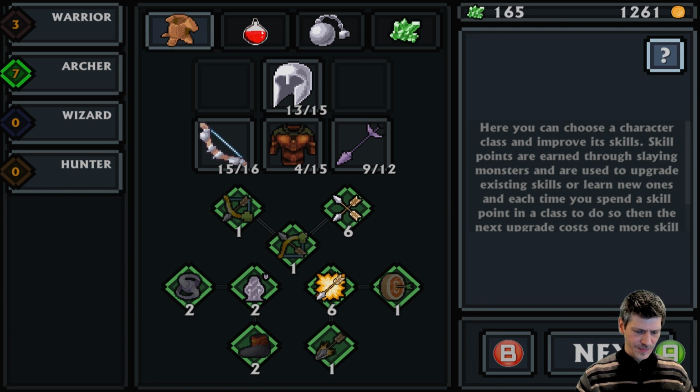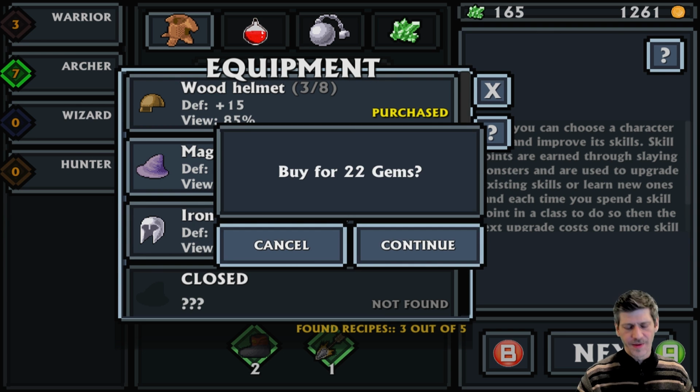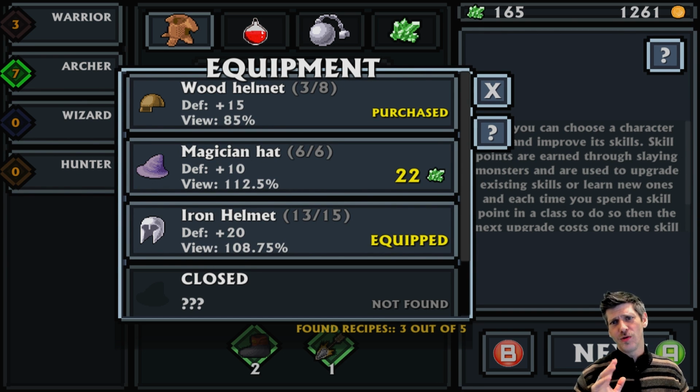Come on. There we go. Oh, go. Go. Ooh. There we go. Okay, equipment you can start with. And you will unlock more and more equipment that you can start with as the game progresses.